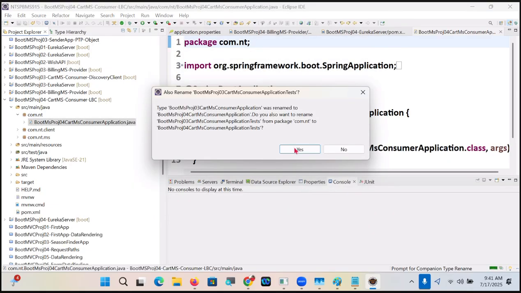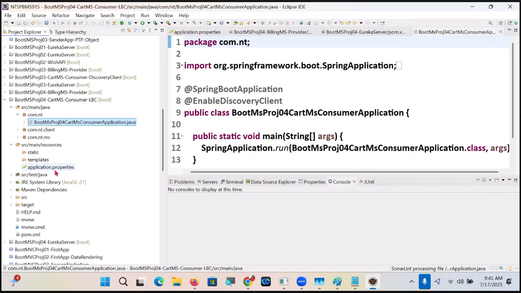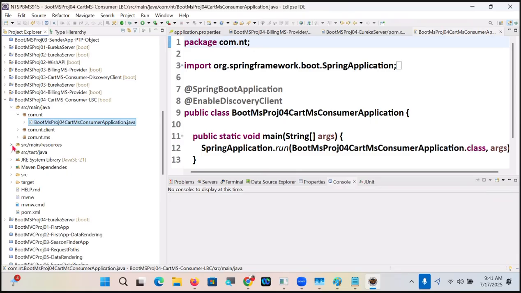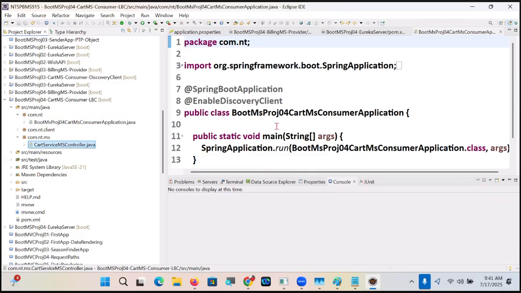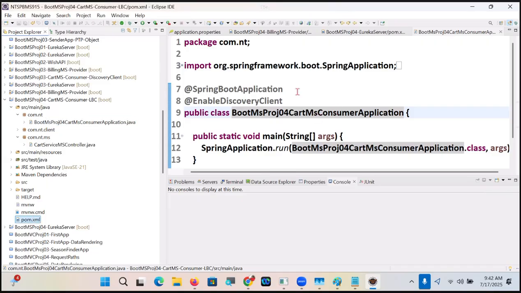Here are my resources. This is MS, guys. Boot MS Pros 04 Cart MS consumer application. This is my pom.xml now, guys.